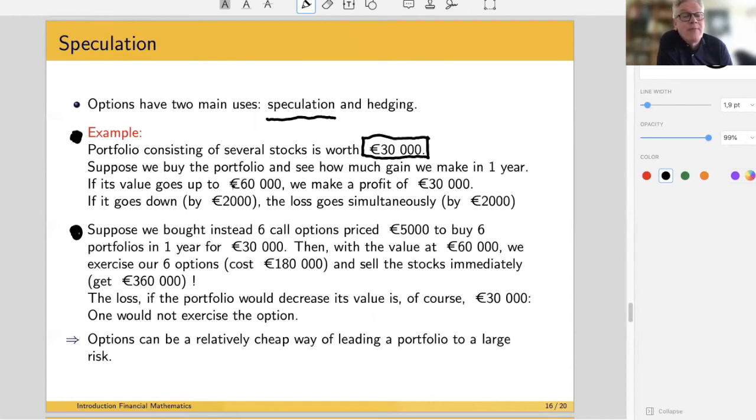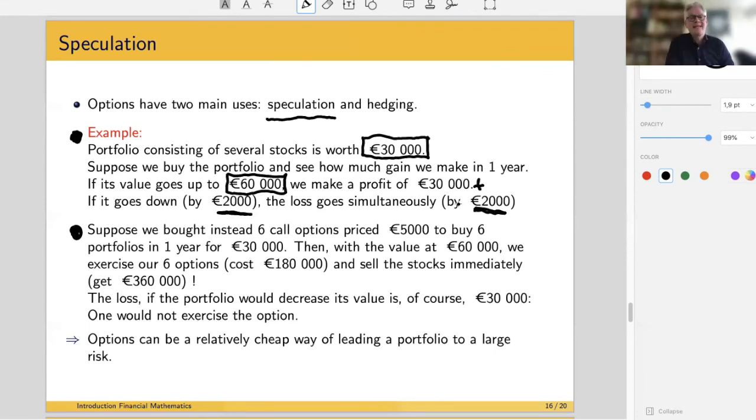When the value would go up to 60,000, so drastically go up, it's an enormous investment, sounds like a Bitcoin or whatever, you would make a profit exactly like the difference in the stock portfolio, because you are in this portfolio. If it's now worth 60,000 and it used to be 30,000, you make a plus of 30,000. And if the stock portfolio would go down, say for example by 2,000, then the portfolio goes down accordingly. So from 30 to 60K gives you a profit of 30K. From 30 to 28K gives you a loss of 2,000 euros.